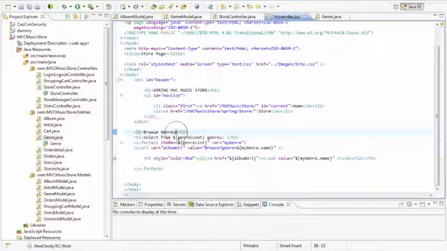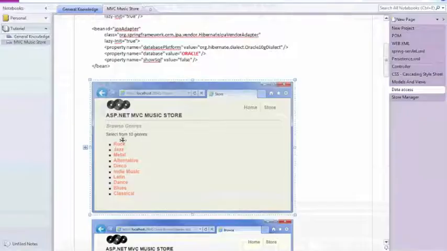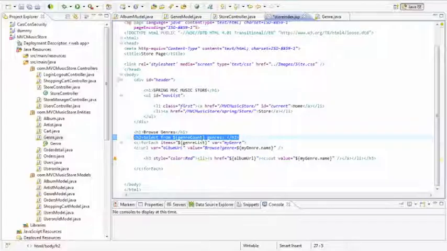Browse January, it just had type 1, and say select from 10 January. We don't put 10, we put the January count. Say select from, and we use this one as variable.